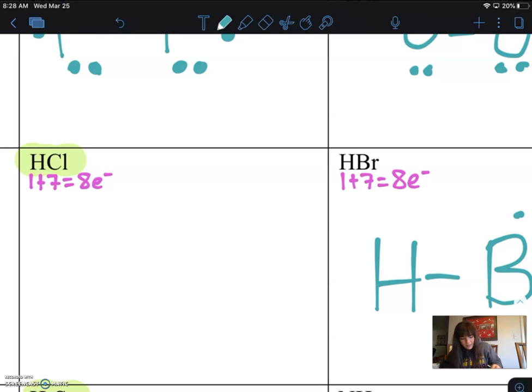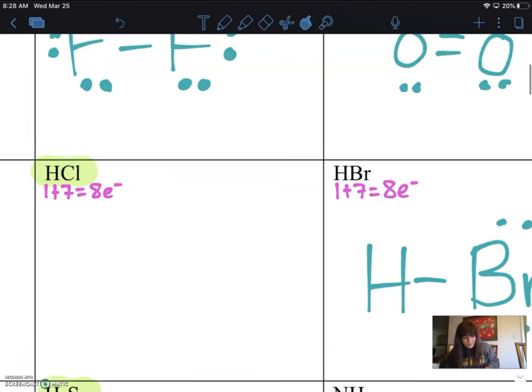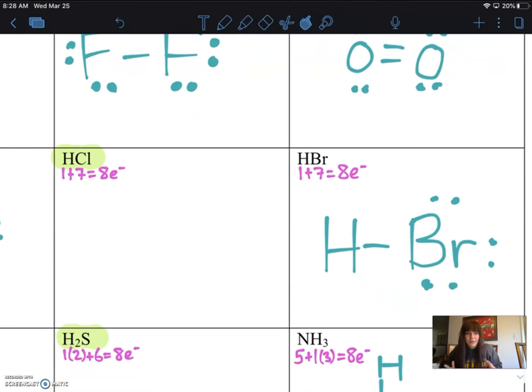Now on this next one I'm going to show you HCl and HBr, hydrogen monochloride and hydrogen monobromide together. Bromine and chlorine come from the exact same column, right? They're bonded to the same thing which is hydrogen. So these are going to look pretty much identical. I'm going to put hydrogen, I'm going to bond it to chlorine. That gives out 2 of our 8 valence electrons, and so now I'm just going to put the rest of the available electrons around chlorine because hydrogen has a full valence. So 4, 6, 8. Boom, done. Chlorine's got the right number of bonds. I've used all my available electrons. Everyone's got a full valence.